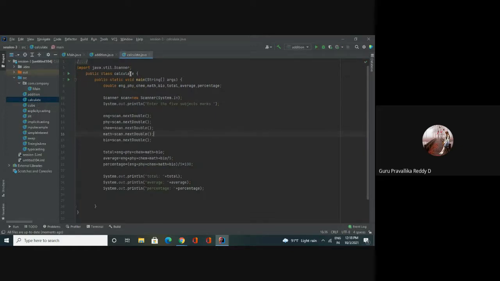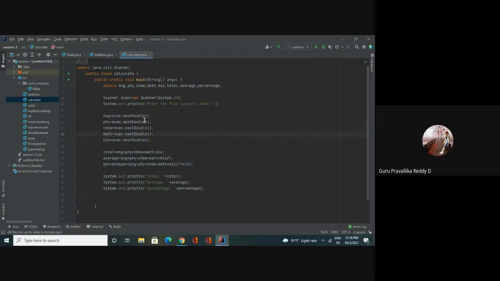Import java.util.Scanner, public class Calculate, public static void main String args, double the subject names, total, average. These are the inputs we take. This line is to create an object: Scanner scan = new Scanner(System.in). System.out.println enter 5 subject marks.